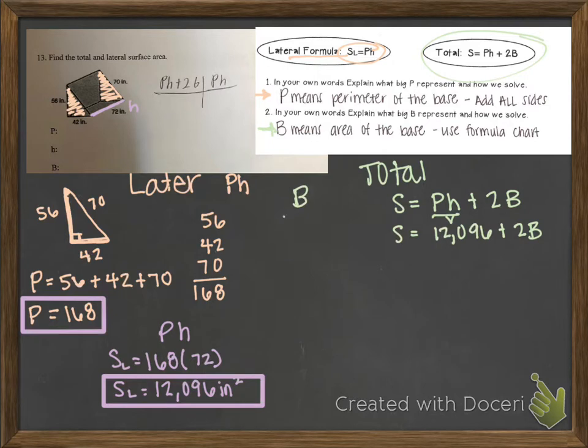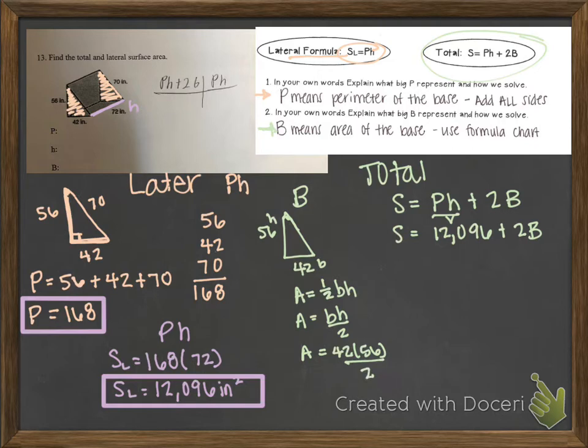Okay, we have our base of, I'm going to redraw it, 56 and 42. This is a triangle, so what is the formula for area of a triangle? The formula is A equals 1/2 base times height. So area equals, and I actually like to do base times height divided by 2. I don't know if your teacher has taught you that, but on the star chart, I teach all my kids to rewrite it as base times height divided by 2, and it takes out a step. And they usually like that because less work is better. So your base and height, this is your base, and this is your height. So area equals 42 times 56 divided by 2. Okay, so go ahead and press pause and do that on your calculator and then press play.